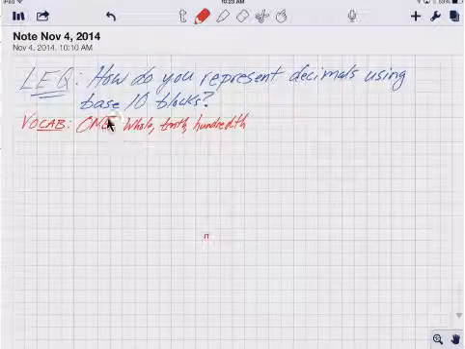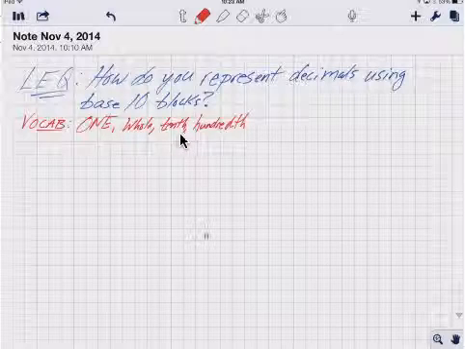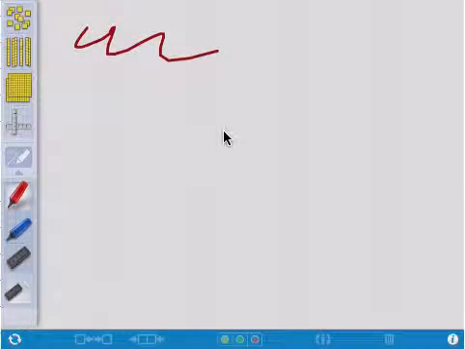So important vocabulary is what the one or the whole represents with our base 10s, and then you can chop it up into tenths and hundredths. Let me show you what I mean here. Okay.